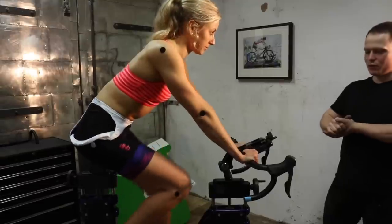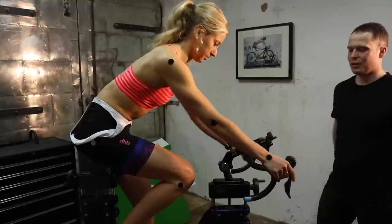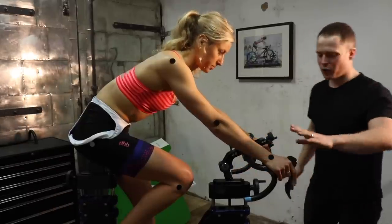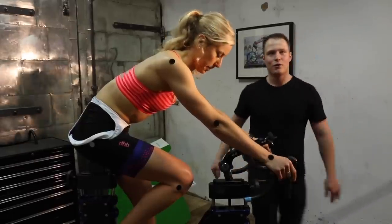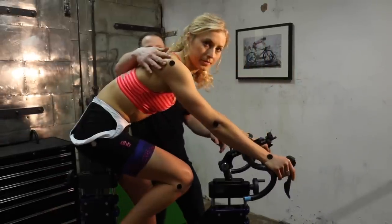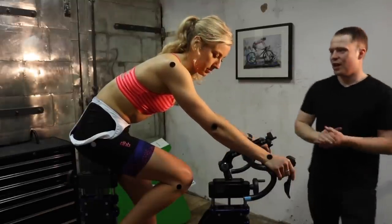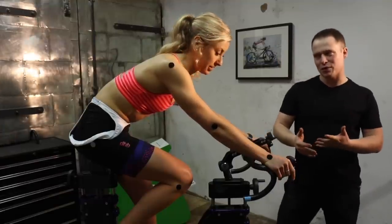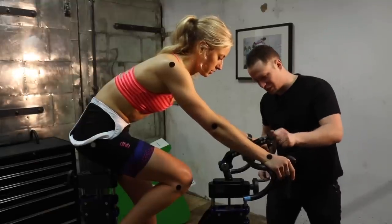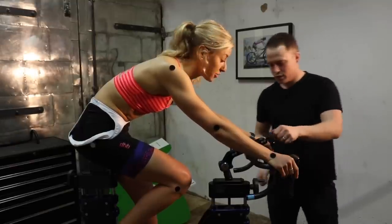Now go onto the hoods. This is another classic problem I see: maybe the drops are set up quite well but the hood angle at the top isn't right. If I look at the angle of your hand, it's almost falling downward, which starts to bring you forward at the shoulder. After a couple of hours you might feel pressure on your forearms and elbows. If I were to stretch out the stem slightly, you can feel that pressure starting to come on. Yeah, I can already feel it.